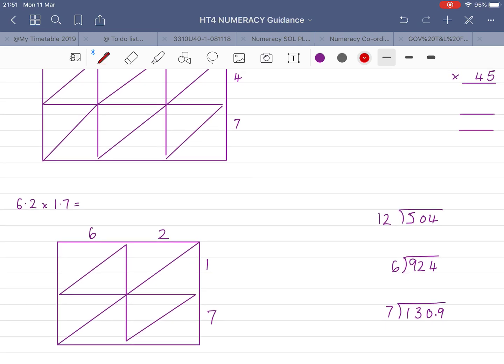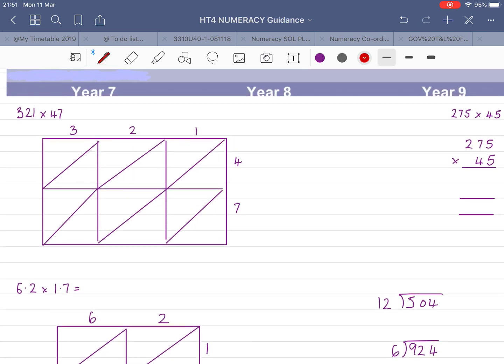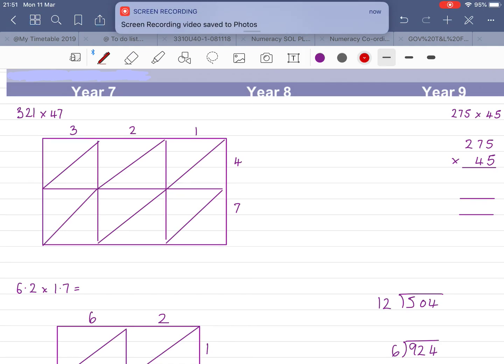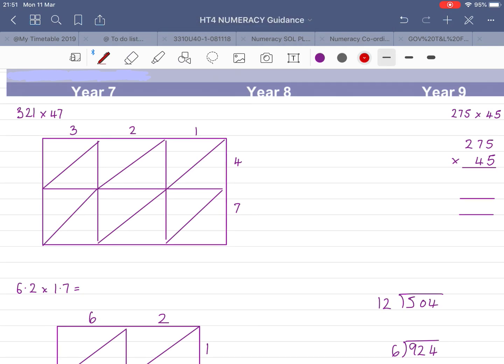For example, the one underneath is a 2 by 2 for 6.2 multiplied by 1.7. You complete the grid thinking about the single digit multiplication. So in any order you wish, the top row there, 1 multiplied by 4 is 4, 0, 4, 2 4s are 8, 0, 8, 3 4s are 12, 1, 2. The triangle split the numbers into tens and units. So anytime you don't have a 10, put a 0 in just to make sure that you haven't left a digit out. 2 7s are 14, and the last one, 3 7s are 21.